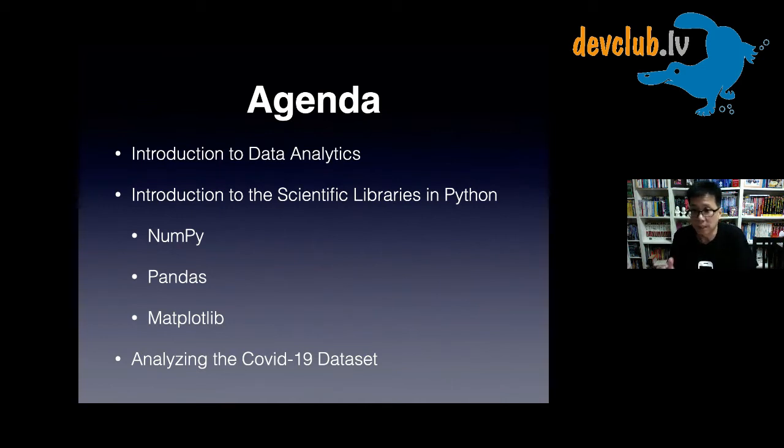Some of you may already be very familiar that there are a lot of datasets floating around on sites like Kaggle, where you can actually download the COVID-19 dataset. And this is exactly what we'll do this evening. We'll go through the dataset, and I'll show you how to do some interesting analytics. We will analyze the dataset, and then we will do some data visualization. We'll plot some nice charts so we can see which are the countries that are flattening the curve.